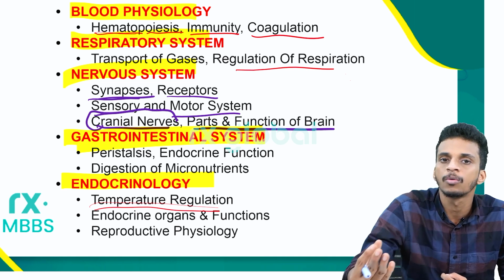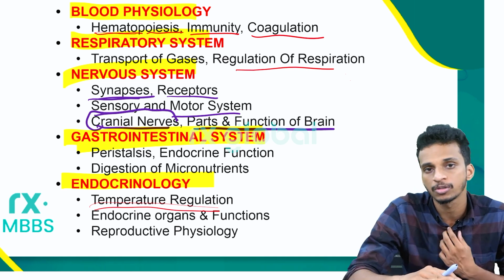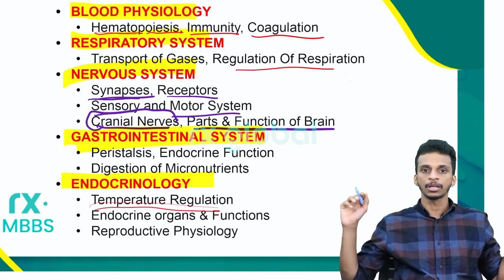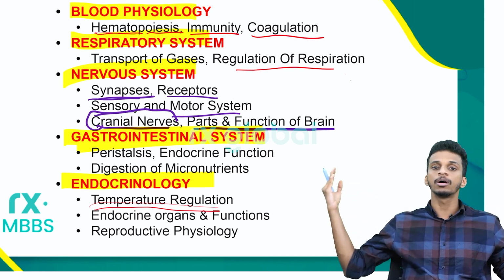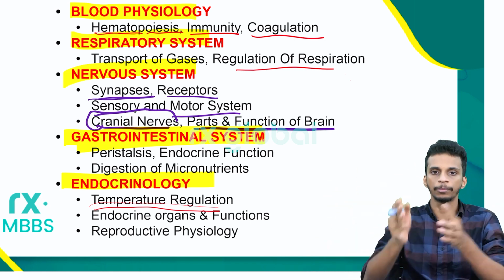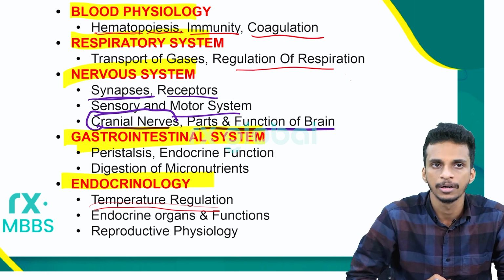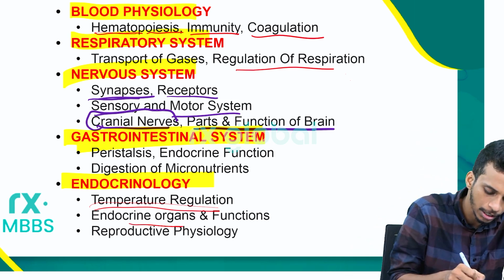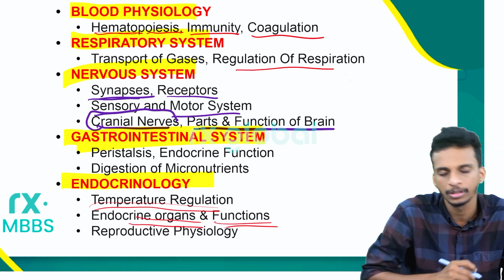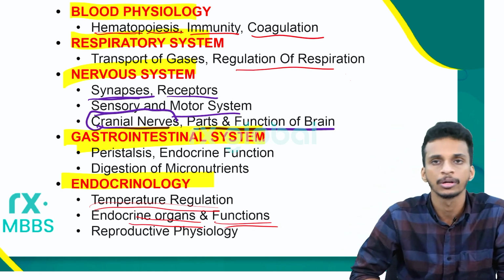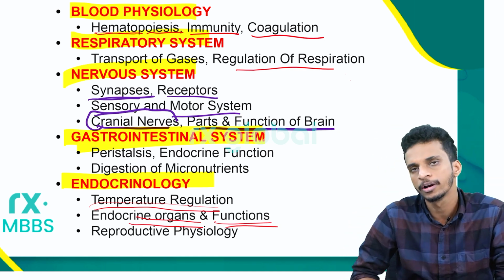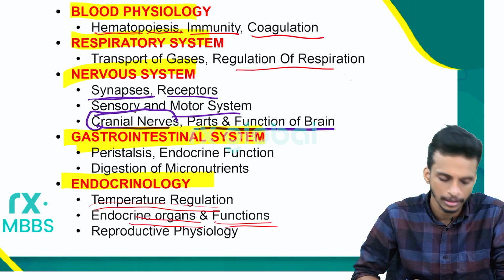One essential component of homeostasis is maintenance of normal body temperature. The body temperature should not be extremely warm or extremely cold; it should be optimal. To keep that optimal temperature, we have certain regulatory mechanisms, and you will be learning that. Then you will be learning about the endocrine organs. You already know that there are different organs like the pituitary and thyroid, and different hormones, and you have already learned about their functions. We will be learning it in detail.